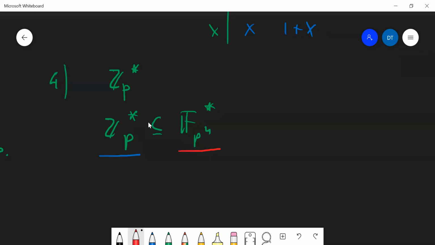Well, why? Because if it were simple to solve an equation like g to the x equals h for x, then just take g and h to be elements of this subgroup, and it would be simple to solve this equation here. But we know that it's hard to solve this equation here. So if it's hard here, then it's hard in a larger group. And the right-hand side is also a cyclic group, as we know.